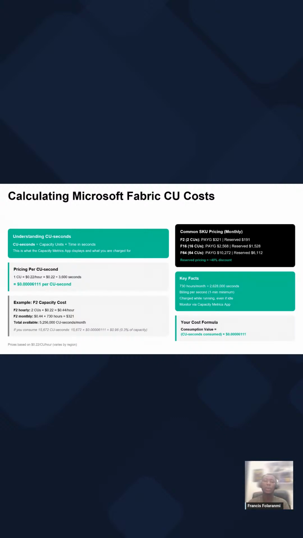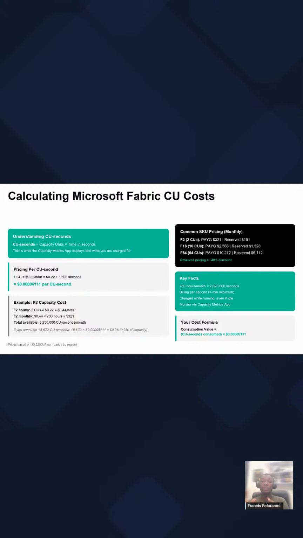However, some of the FinOps that we are going to see, especially the Microsoft Fabric Capacity Metrics app, which is a reporting tool in Fabric as of today, is actually measured in capacity units. Now, when you make a reservation, for example, you have 2,328 thousand seconds in a month. But because you are on F2, when you multiply that by 2, you have roughly about 5 million seconds in capacity units. Now, if you consume about 15,772 capacity unit seconds, that is the unit that you are going to see on your Fabric Capacity Metrics app. What you have on your visual documentation is the capacity units, the CU, and what you have on your app is capacity seconds.